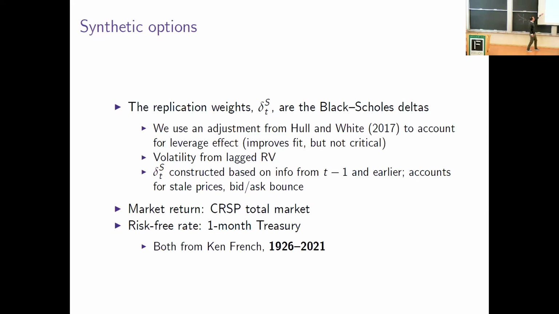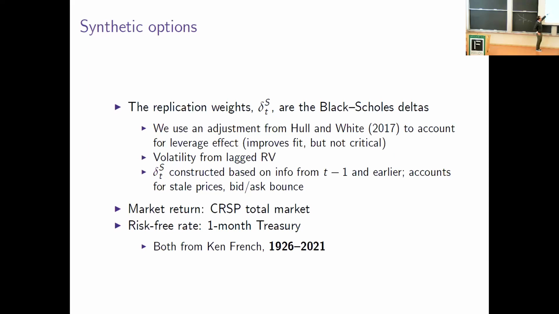The deltas we're actually going to construct based on stale data. We're going to lag the data by one extra day. And the reason for that, we show in the paper, is that it accounts for stale prices. There is actually a huge one-day autocorrelation in the CRSP total market return for a long period in the data. That would bias our results. We essentially break that out, and it eliminates the bias. By taking this out, it runs against us. All this does is weaken our results.